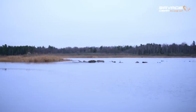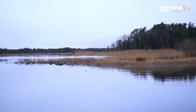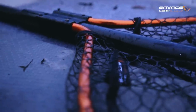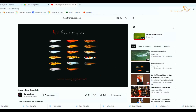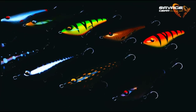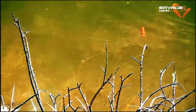How do you define freedom? Freedom of choice or freedom of movement? If we choose to stick to the latter, then a baitfish does not follow a side-to-side pattern, unlike a regular jerkbait, for example. 14 years ago, we launched a bait that would jerk, twitch, and roll in one and the same package, the Freestyler. In other words, the bait that gave us freedom of fishing it how we wanted to.